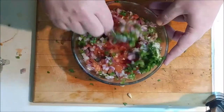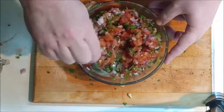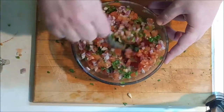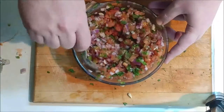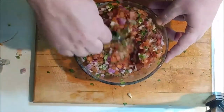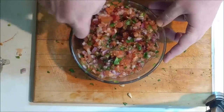Once you stir it together, you've got to take the taste test. Don't just stir it together and think it's going to be good. Stir it together, test it, taste it. See if it's good enough to serve. If it's not good enough to serve, I would never miss the ingredient you think would make it taste better. If it needs more garlic, add more garlic. If it needs more onion, add more onion. If it needs more cilantro, add that. Whatever ingredient you'd rather have more flavor of, go ahead and add what is missing.